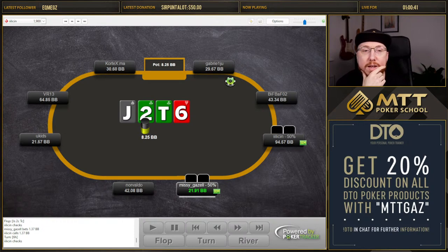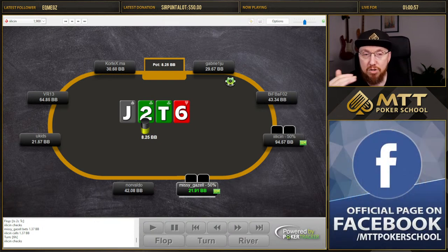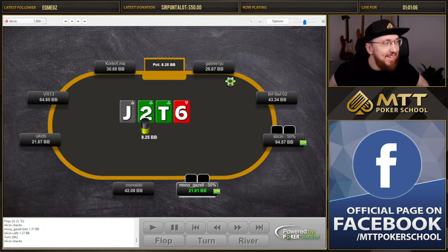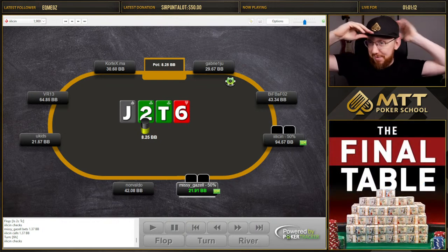But if we had 32 big blinds behind, 33 big blinds, so we would have started the hand with like 36, 37 big blinds, then the biggest bet we're going to use, the geometric sizing, is going to be pot. Don't know why I said it like that. I remember there's a clip that the most you could bet a raise is the size of the pot. I feel like it was on a podcast, but I can't remember where I've heard it.